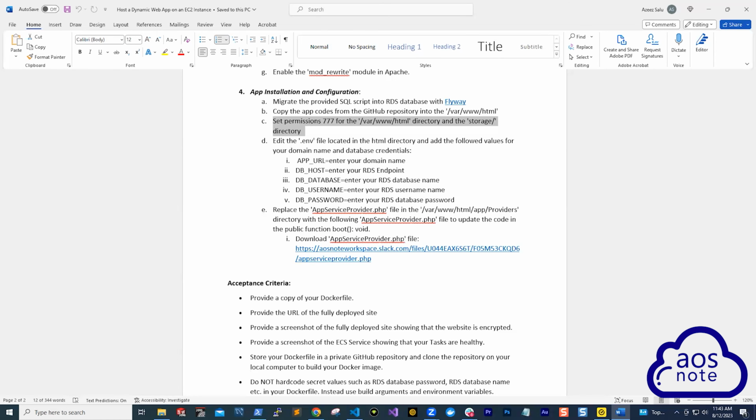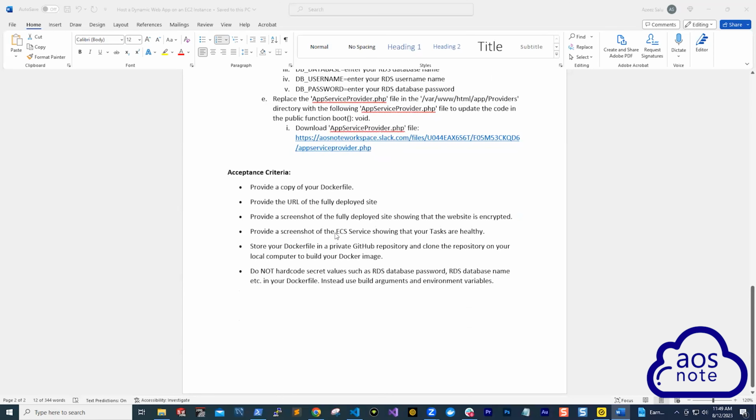Someone was asking me, do we have to use GitHub? For this project, I want you to use GitHub because in the previous project, we used S3 just to expose you to a wide range of services and to challenge what you know so you don't follow the same process all the time. That's why we are using GitHub. Yes, I could have used S3 too, but since we already used S3 when we deployed it on an EC2 instance, for this Docker project, I want you to use GitHub. In my Dockerfile, what I did is I replaced the file instead of manipulating it.